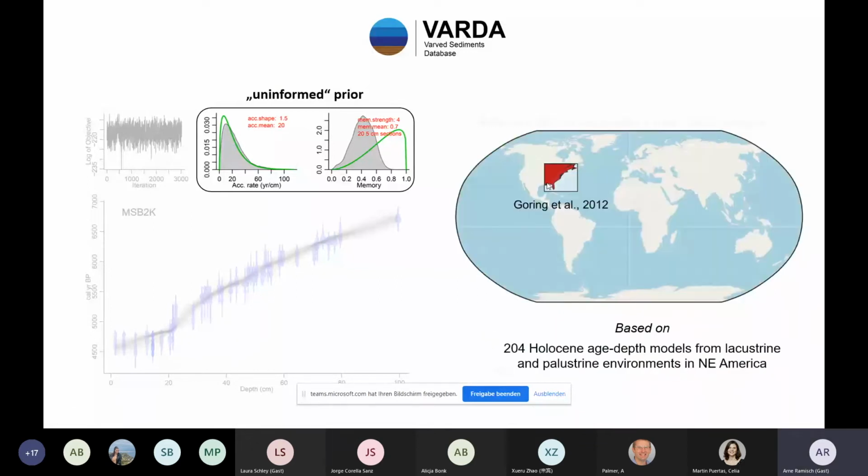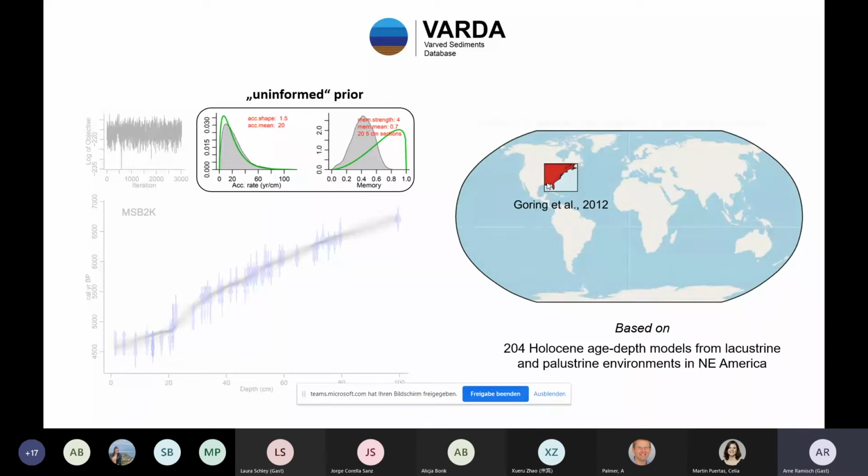Now, our idea is to exactly take the road through the prior to give the Bacon algorithm all the information it needs from the varve record, and use the accumulation rates observed in our varve records as prior information for the modeling routine.